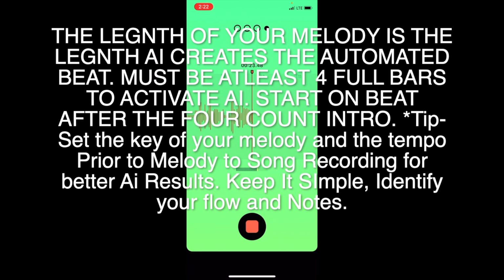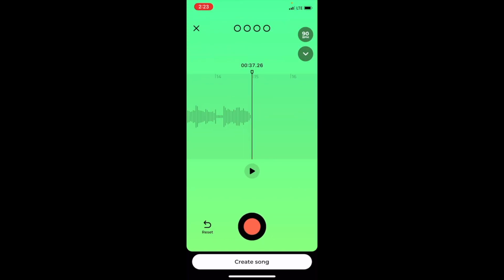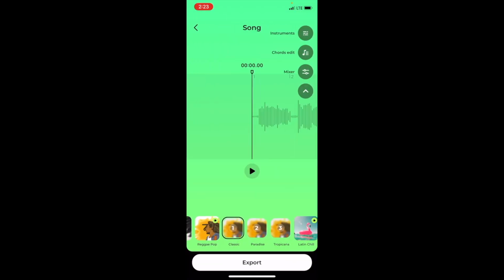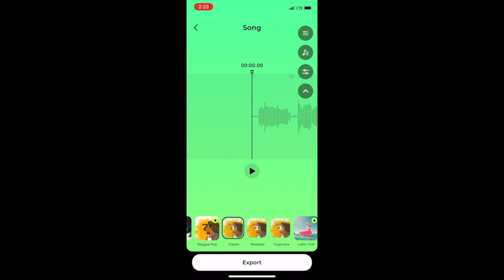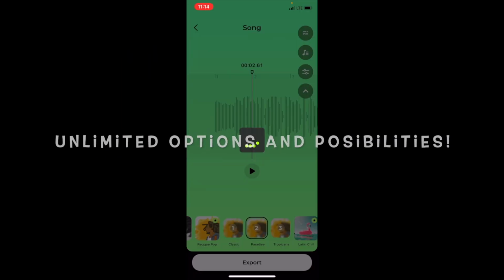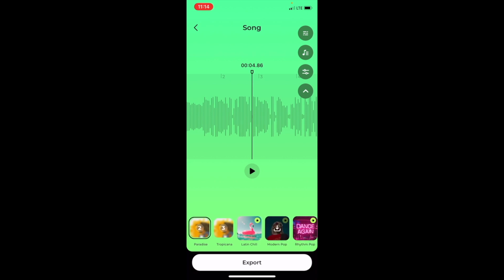Well, alright, now that was fun and cool. As soon as you're done recording, it prompts you to create song. All you have to do is press the button at the bottom and watch the magic begin as it processes. After seconds of magical AI technology, Ripple turns your lyrics into a song. With hundreds of genres, thousands of musical styles, you have many options for your song. The capabilities are infinite. The app allows you to stay busy, creative, and have an endless amount of musical freedom and fun anywhere. Let's check it out.